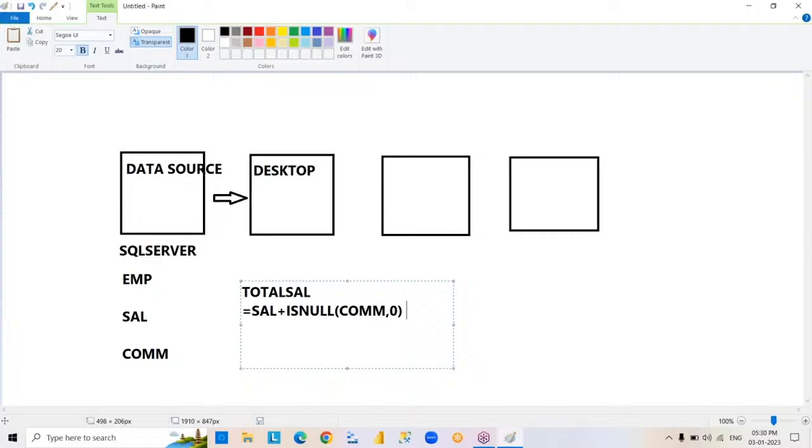Refresh data means copy the latest modifications done in the source to the Power BI environment. If you already created a report with that data in Power BI, even that report also gets the refreshed modifications. Right, Annie? So these are really important.